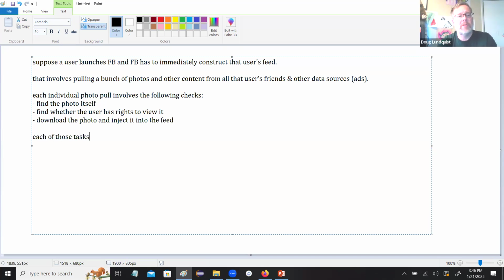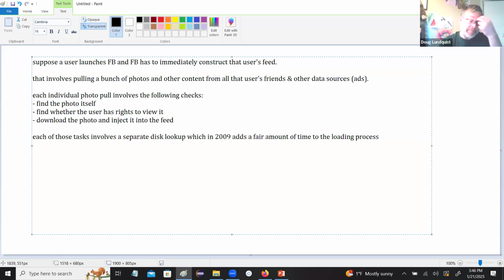Each of those tasks involves a separate disk lookup, which in 2009 adds a fair amount of time to the loading process.